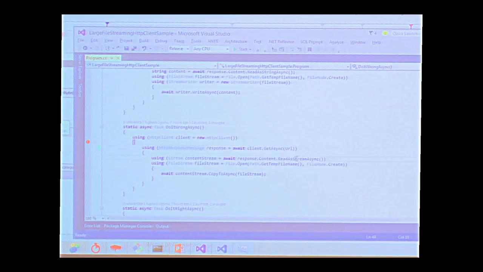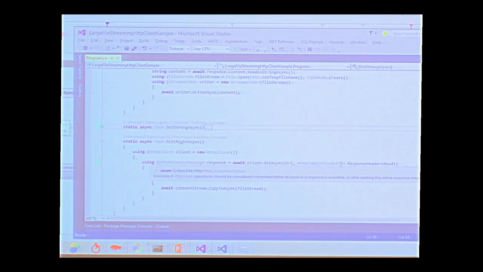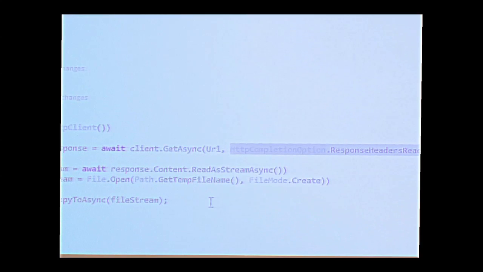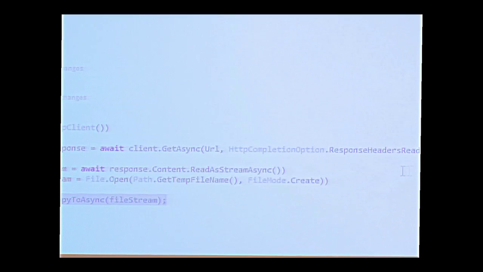So this is the request that I'm doing, and I'm saying read the stream, but actually what you should have done is this guy. You should say only read the response headers, not read the entire thing. This is very common to do in a web application, to send some HTTP request and get back a response, right? So if you have large things to consume, and you do it in a way that it will read all the response at the same time, you can get into a memory situation. But this time, it will just read the headers for me, and then it will give me the other stuff. And then after reading the headers, I'm getting back a stream here, which will actually be a network stream at this point.